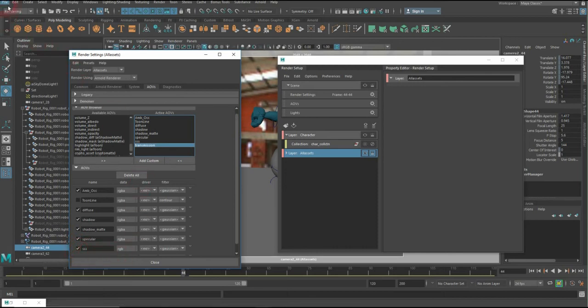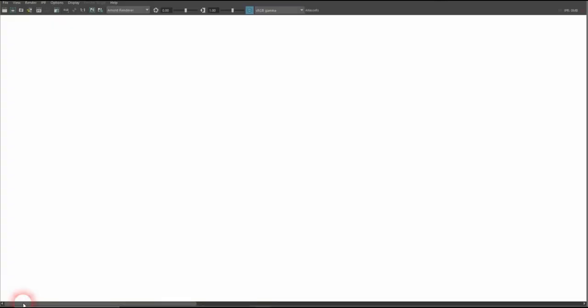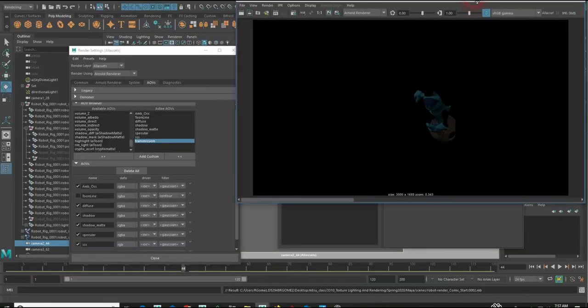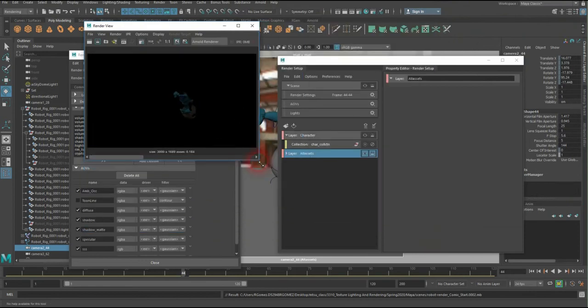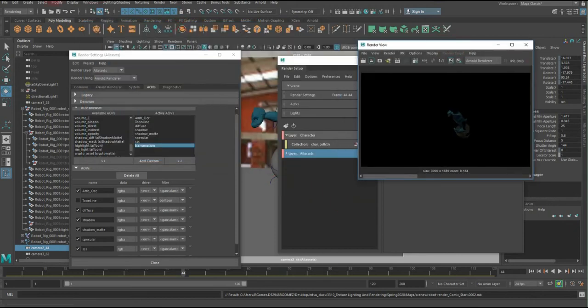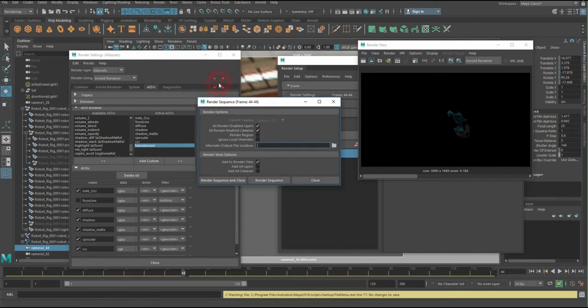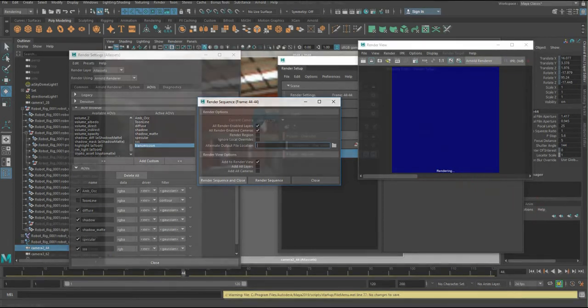Okay, I'm just going to save. Let me open up my window here so I can see what it's going to be doing. There we go. I'm going to shrink it down a tiny bit so I can see it more easily. Alright, I'm going to submit to render it. Let me make sure I save one more time. I'm going to say render sequence, and here we go. Just render and close when it's ready. It gets started on the 2K by 2K right there, you see it, and I'll see you on the other side.